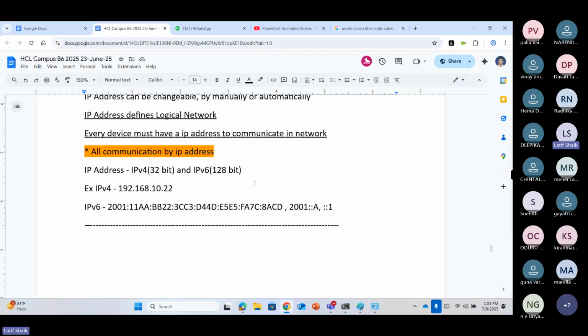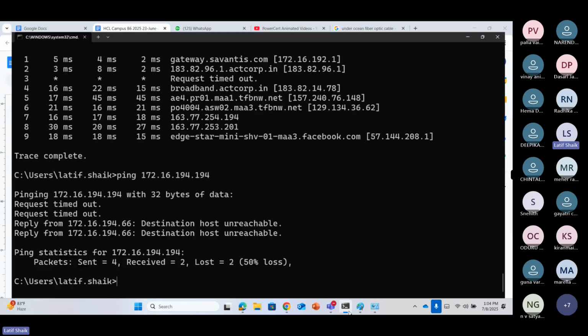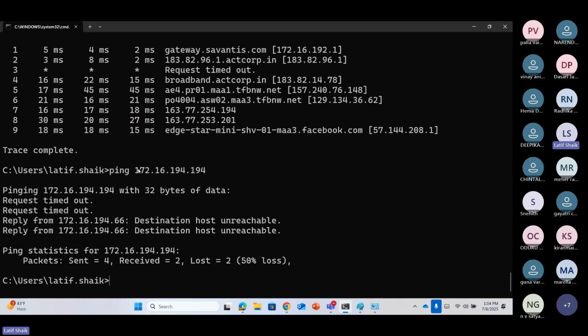And these IP addresses have two versions, IPv4 and IPv6. The IPv4 version of an IP address looks like this. There are 4 numbers, each from 0 to 255, separated by dots.